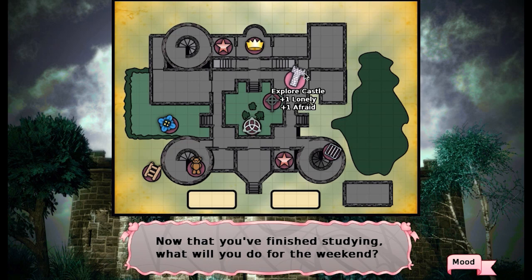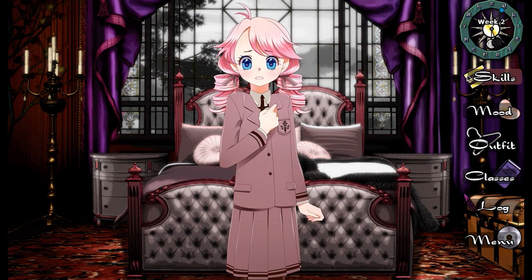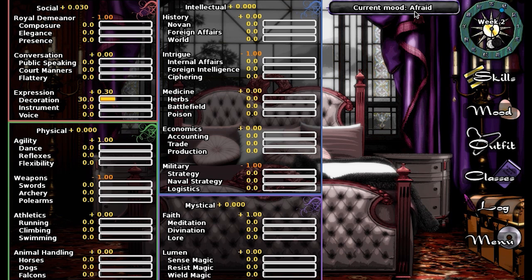So it's worth having a look. Lonely and afraid. Explore. Well, that sounds bad, doesn't it? But actually, it's not. So there we go. So +1 lonely, +1 afraid. I think that just outright... Yeah, that's made her afraid now. So that has changed the bonuses that are available in my training.